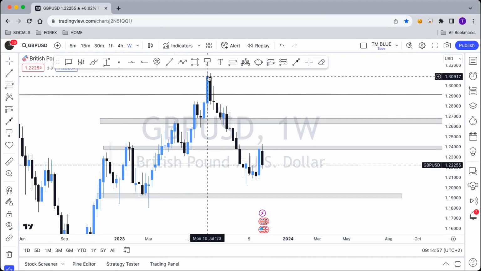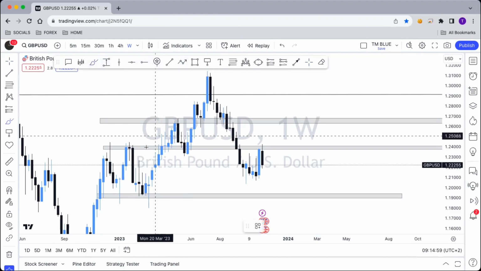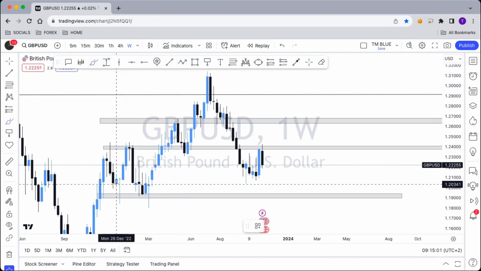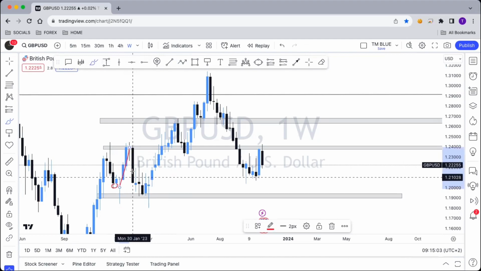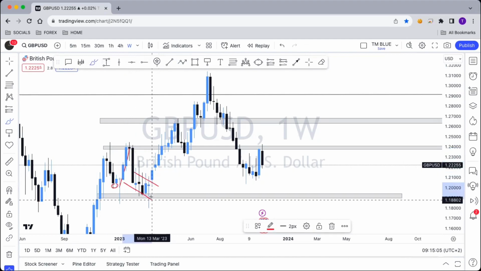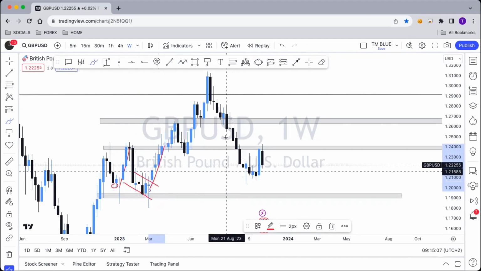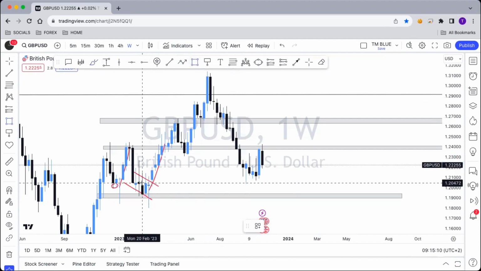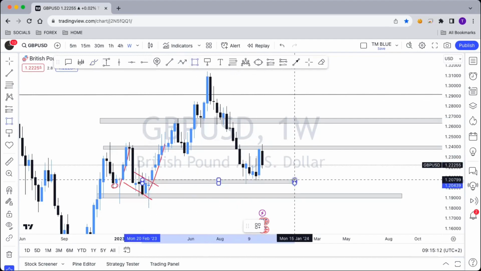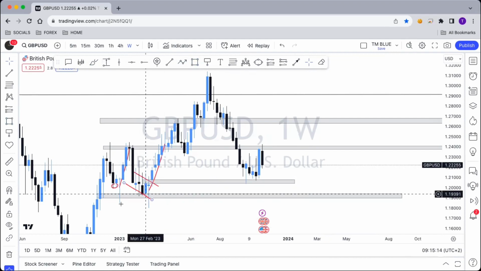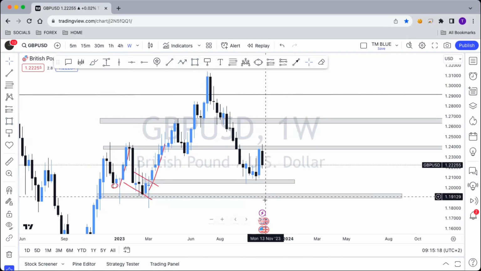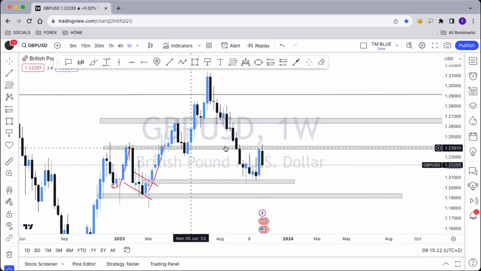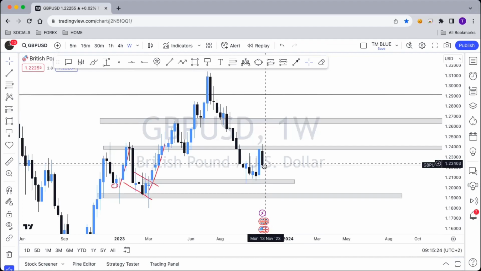If you take a look at GU, price pushed up. Here, there was a reversal pattern on the daily, and price pushed up. The only retest that we got is an area of breakout structure. The market did not actually come and create a third touch in this support area over here. So for me, this is just a retest, and I would like to see the market push back down all the way back into this area.